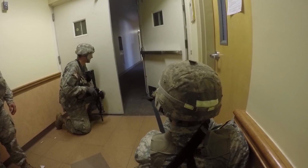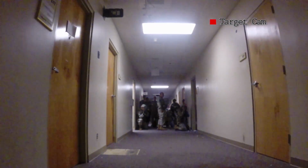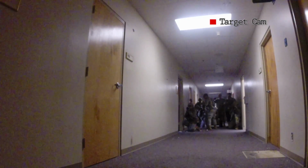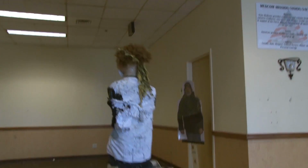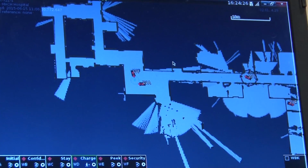Not only does the hospital bring the IBOLC students a more real training environment, but they also found some surprises while trying to breach and clear the rooms. Those robots are called autonomous robotic human-type targets, and it is not just their lifelike appearance which makes them so special. They can be adaptive, so they can react in different ways. When you shoot one, other guys can run for cover or they can come and assist. So we can change the training from basic movers up to very complex, realistic scenarios.